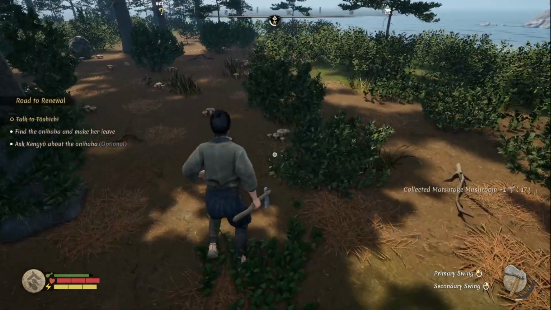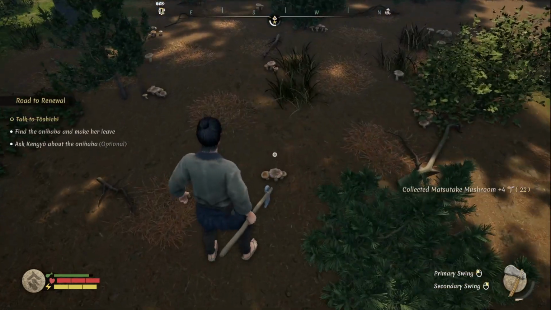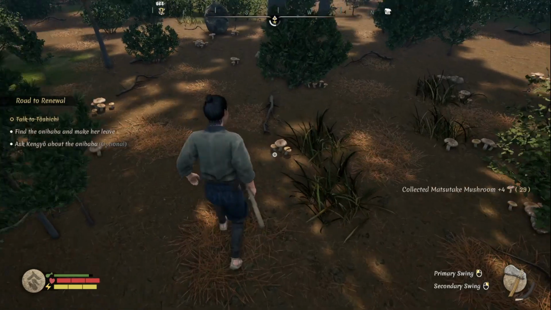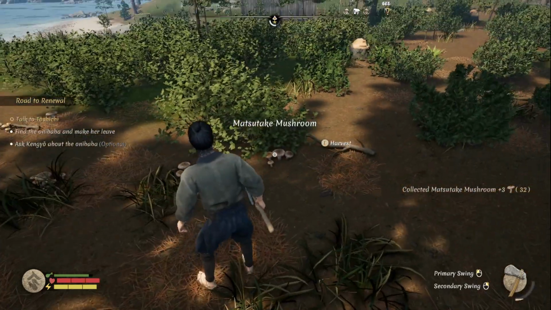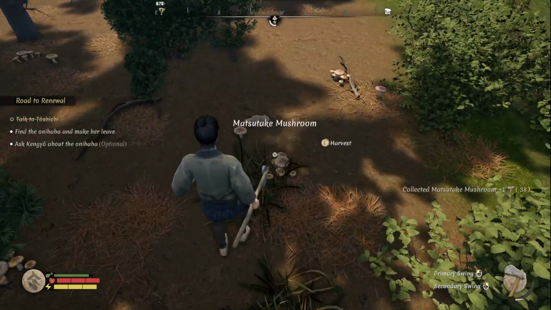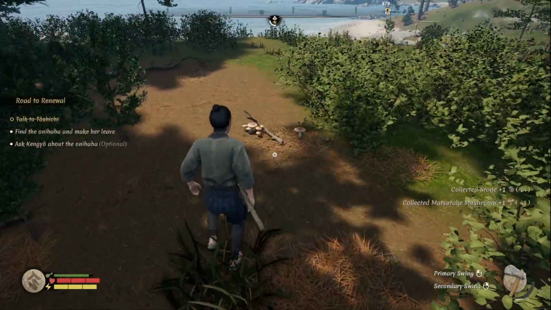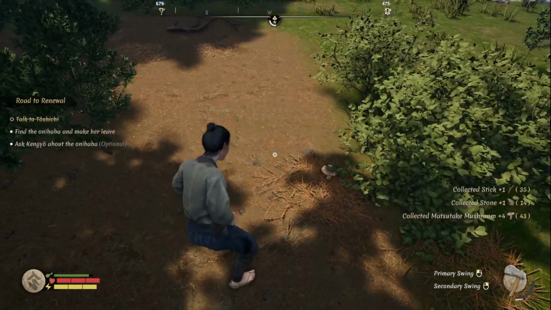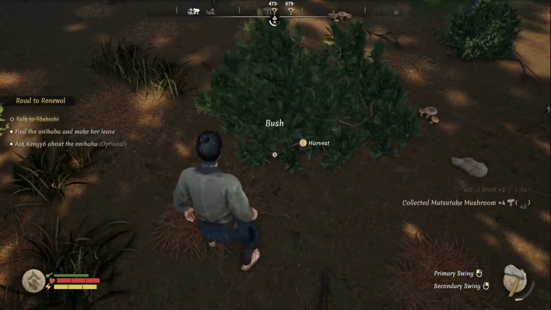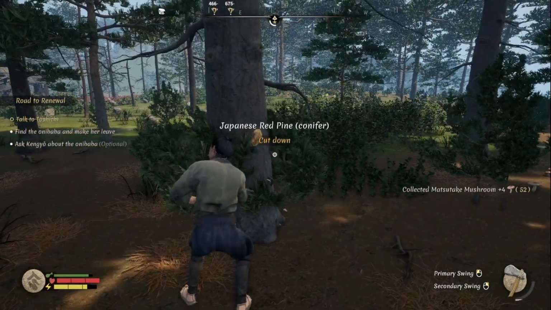Pick these mushrooms. Food is very, very important. I mean, just like real life. But never hurts to take the time to stop and collect the food. Right, got a stone out of that too. Alright, now we'll chop down some trees and make some planks.